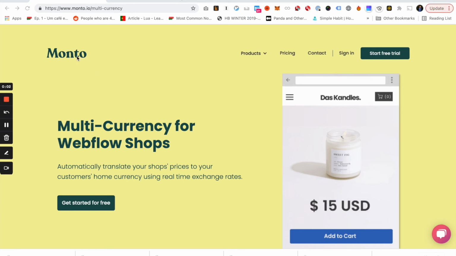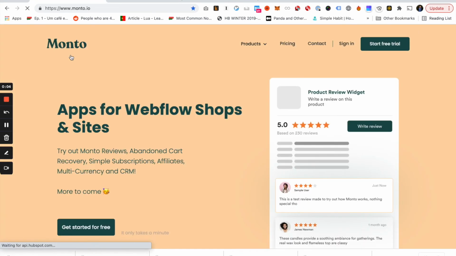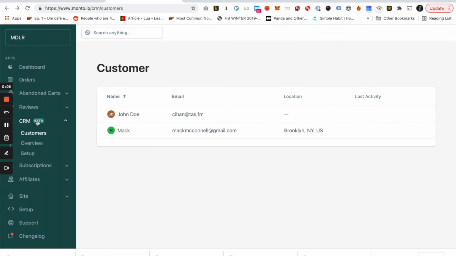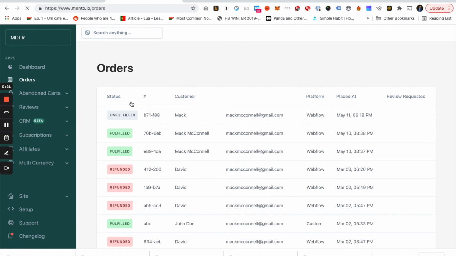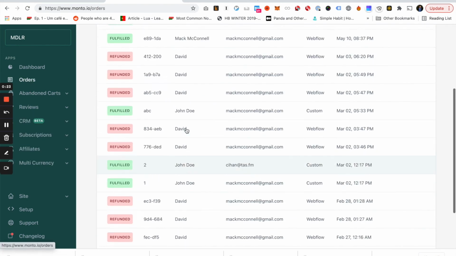And last but not least, we have our most recent app, which we actually don't have a landing page for yet. It is our CRM app, and it's just open in free beta. So for anyone who wants to try it, this app's completely free. And essentially what it does is it takes your orders and your entire business and lets you see it in a more customer-centric way. So what you've got here is your list of orders, and this is similar to what Webflow gives you access to.